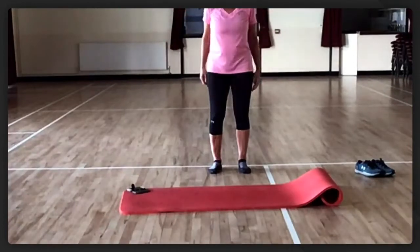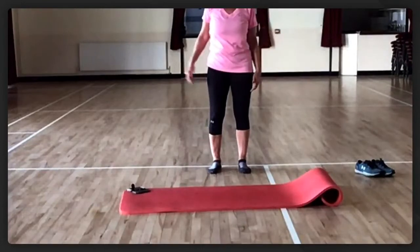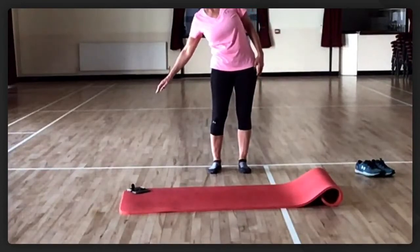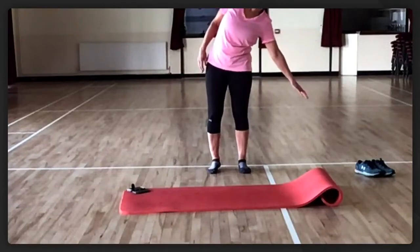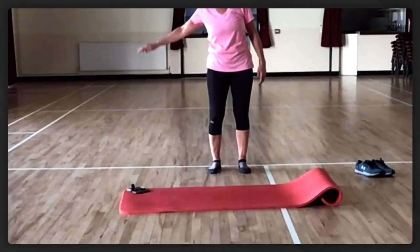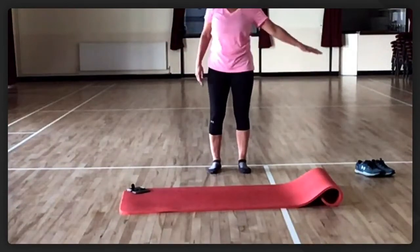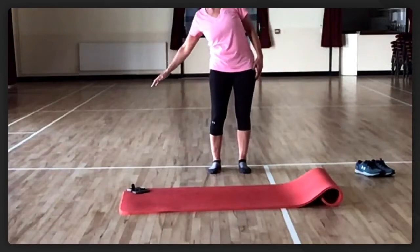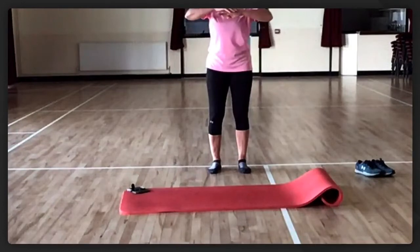Side bend, reach. Back up. Other side. And up. Side. And up. Side. And up. Side. And up. Side. And take your arms up, not the shoulders, hips facing forwards, twist.